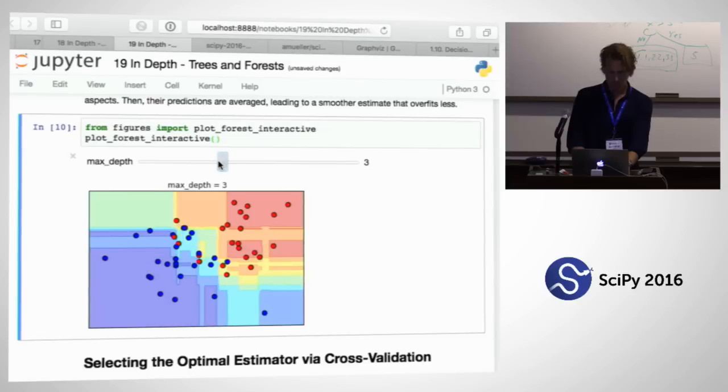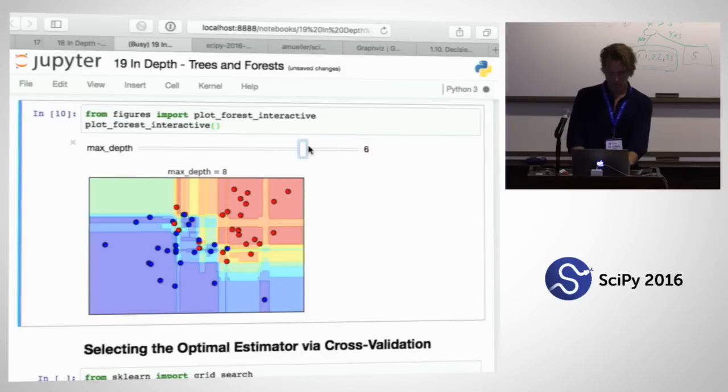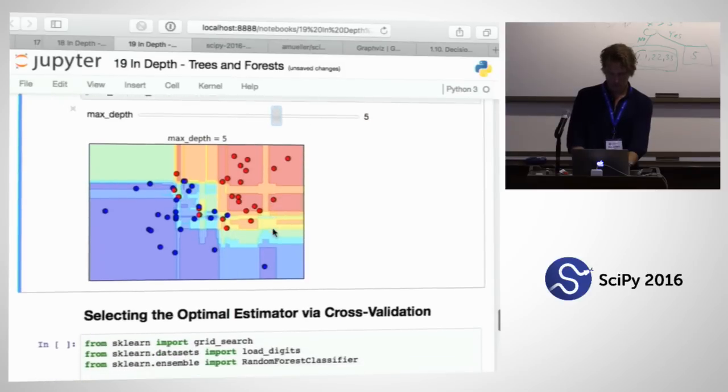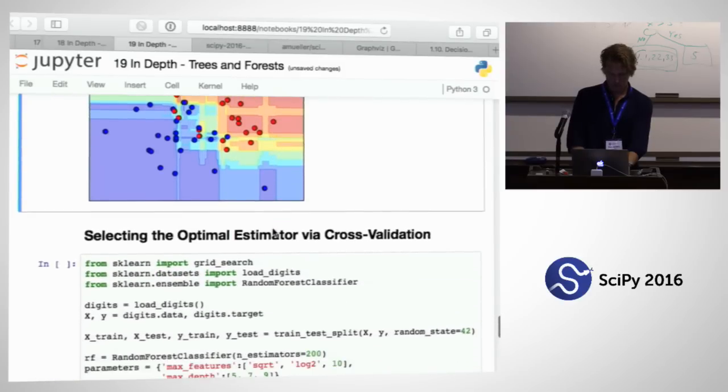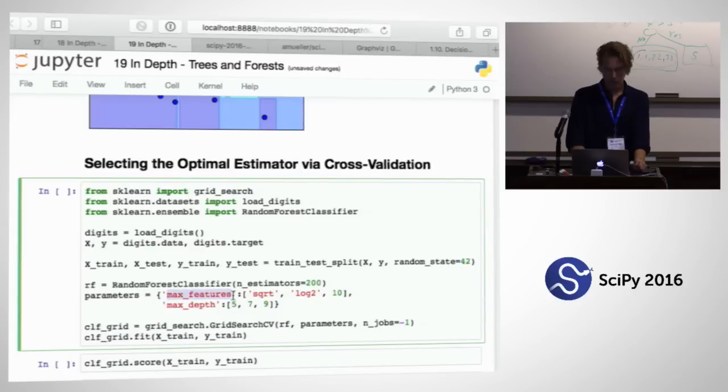Usually you also don't need to worry that much about the depth of the trees in random forests. Here it makes a difference on this data set. And the maximum number of features by default, I think, is the square root of the features.